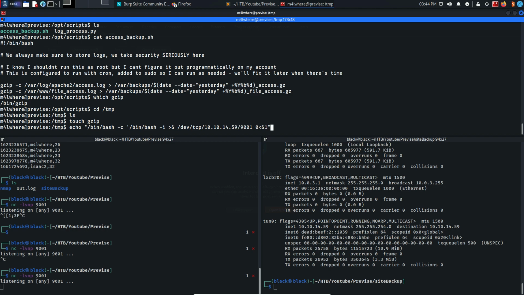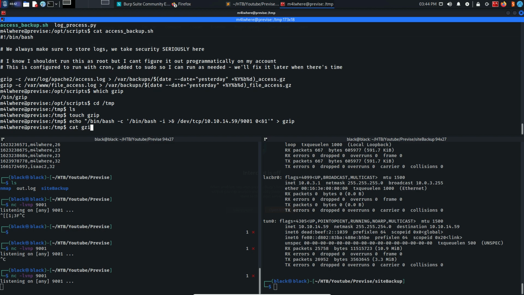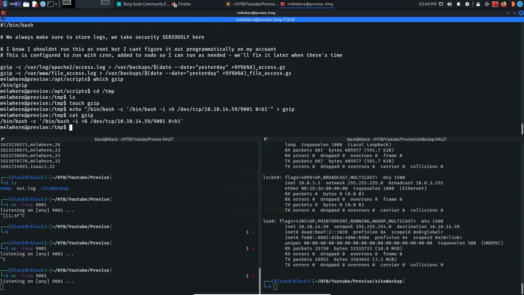I believe that's it. Into gzip. Cat gzip. Great.